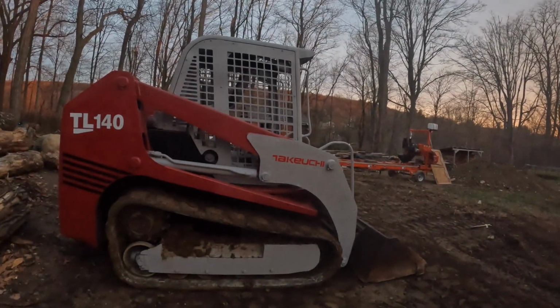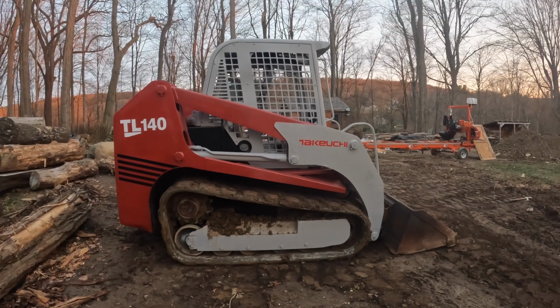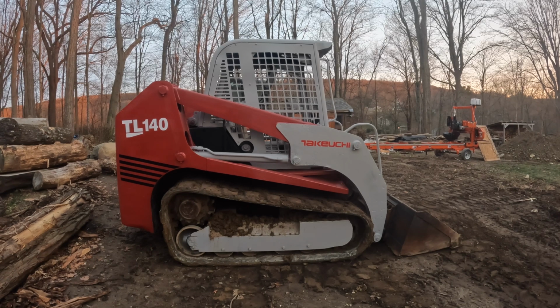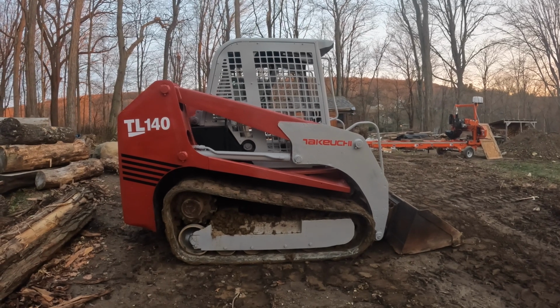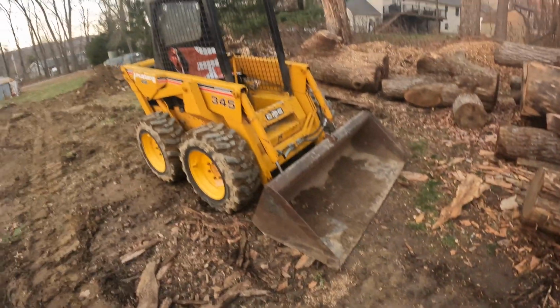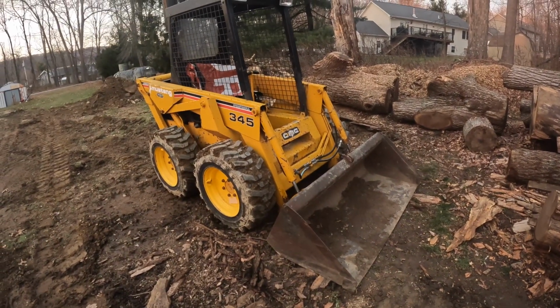So that being said, look at this. Yep, that's the new toy, and it does some serious work. It's about 9,500 pounds. This guy is about 3,500 pounds. Really excited about it. There's a bunch of repairs that need to be done on that machine as well.